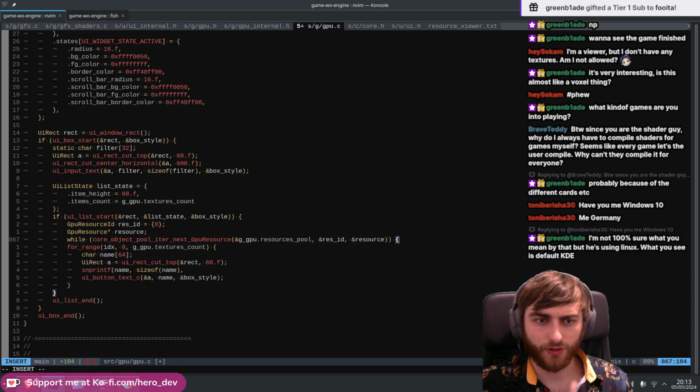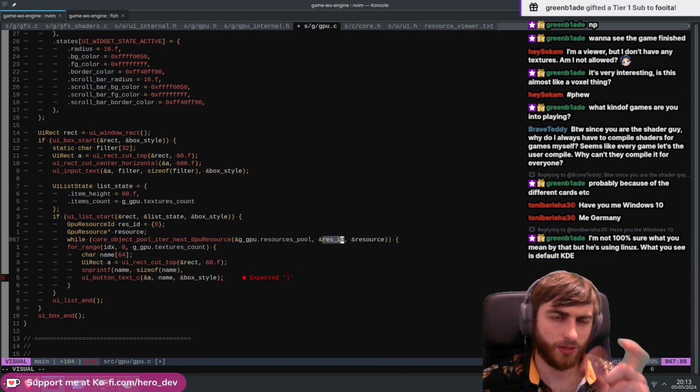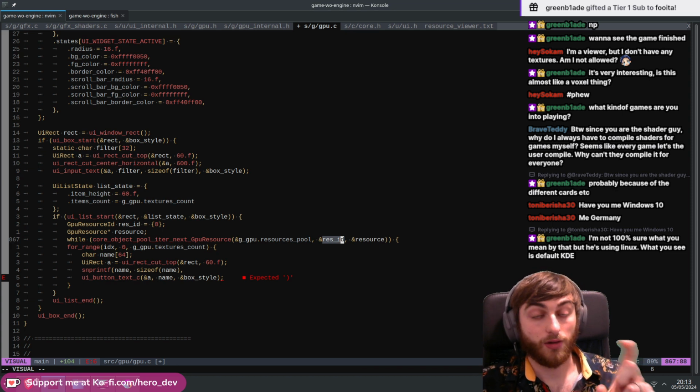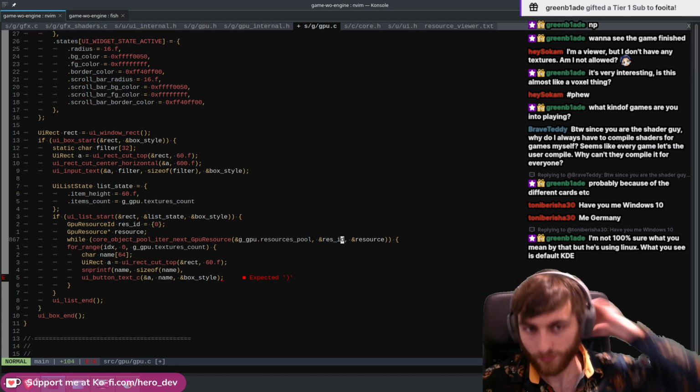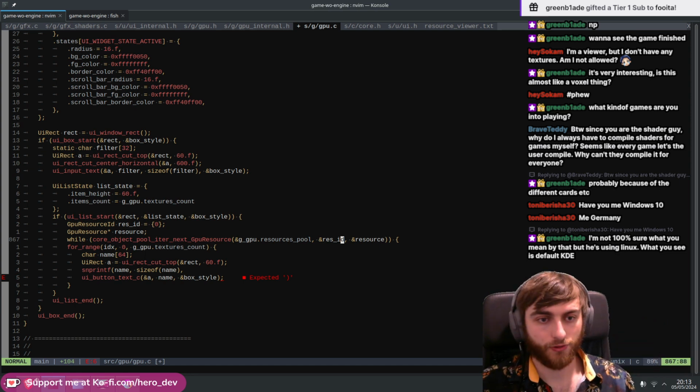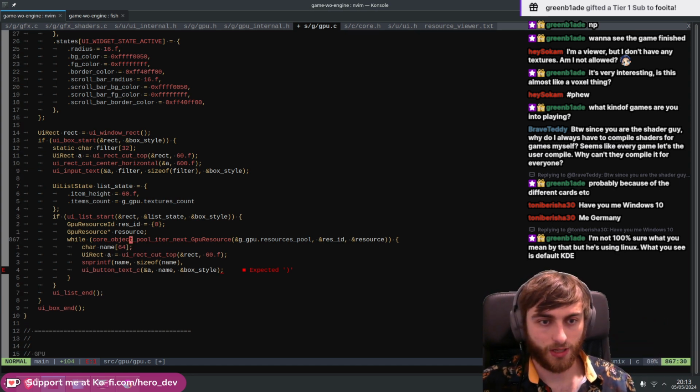The way the iterator works is it looks at the res ID and sees that it's null. Because it's null and we're saying iterate to the next one, we start from the beginning and go all the way until it reaches the end. So we can use that instead.